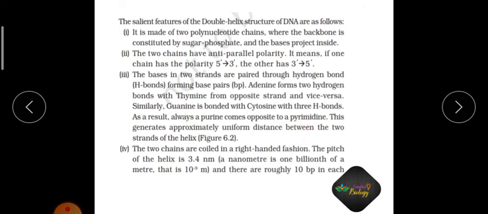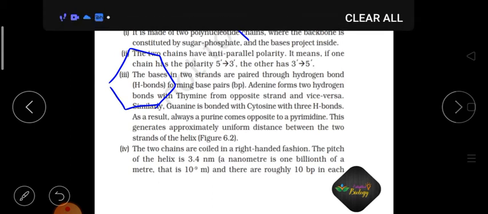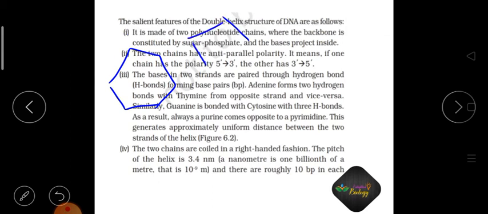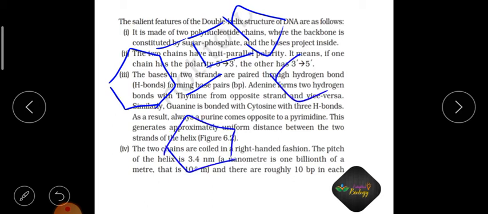So just having one ring, let me draw it here, just having one ring like this, and another one is going to be having two rings like this. Okay, so sorry for the very bad diagram, but it is for your understanding. So this is the distance between them, this is the distance between them. So if it is going to be just one ring like this in both the cases, the distance is going to be smaller because it has to reach it, so it is going to be smaller.